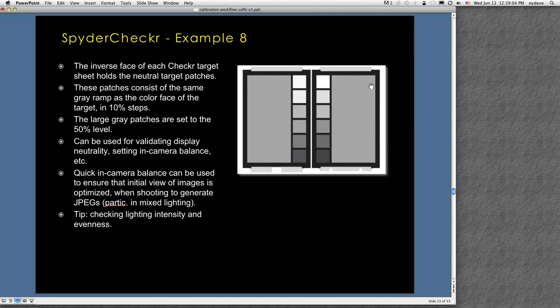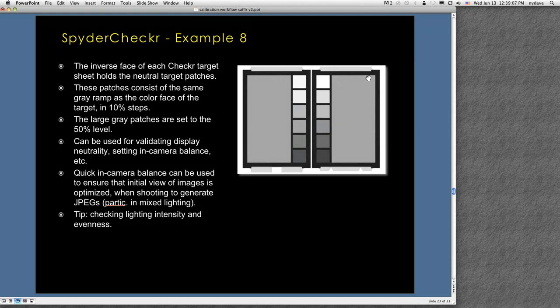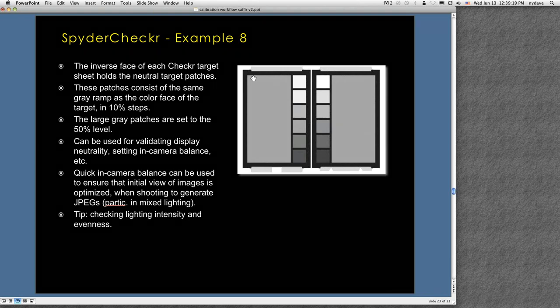If those percentages change dramatically, let's say it's 50% over here and 60% over here, you've definitely got a side-to-side discrepancy in lighting. So as a way of checking lighting intensity and evenness, it's a very useful tool.